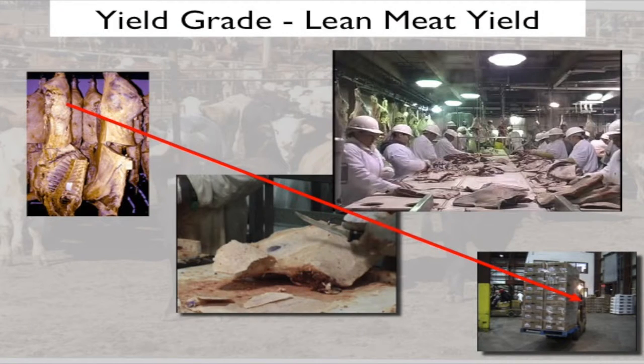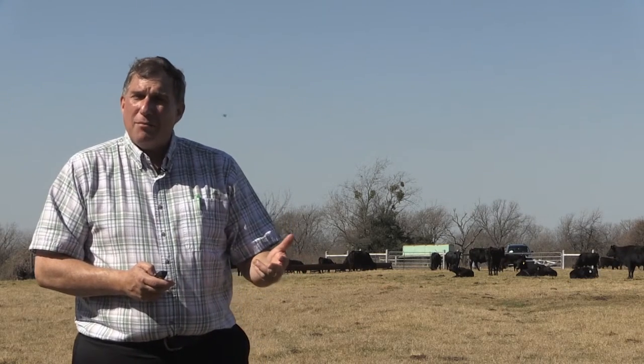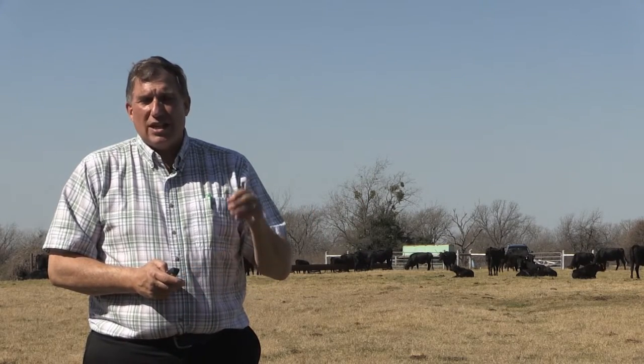What we're trying to do with yield grade is estimate what percent of the carcass, after trimming out fat and removing bone, actually ends up in the form of boxed beef. That's what yield grade tells us, and it's a value determination when paying the producer — fat cattle require more trimming and that costs money. The industry wants cattle that are prime and choice but generally yield grade twos and threes. A yield grade two is what the industry is really shooting for; they accept threes. Fours and fives are looked down on as very fat cattle. Yield grade ones are great, but often indicate health issues or genetics where the cattle didn't grow well.